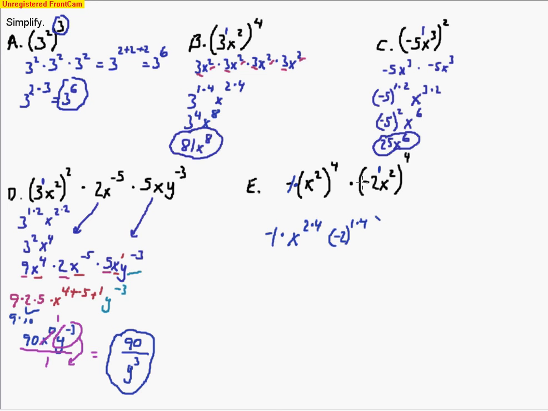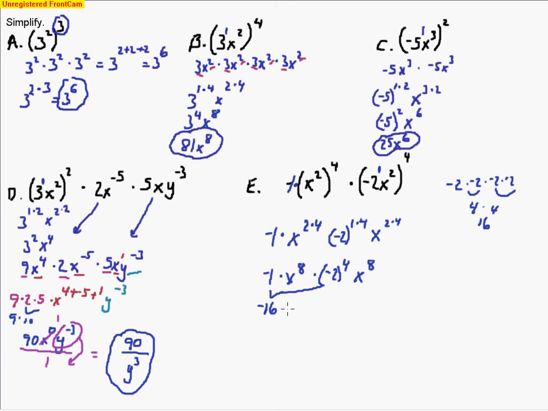And then we also have the x's, so we've got an x to the 2nd, but 2 groups of it, so times by 4. And so we go ahead and do that work there. We still have that negative 1 times x to the 8th. And then over here we have negative 2 to the 4th power. And then here we have another x to the 8th power. Well, we go ahead and multiply out these negative 2's. So it's, remember, it's like a negative 2, negative 2, negative 2, negative 2, because it's in parentheses. So remember, that makes a positive 4. This makes a positive 4, so that makes 16. So now we have negative 1 times by 16, which would just be negative 16.